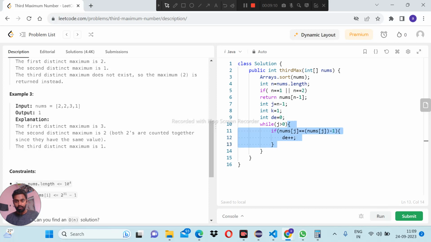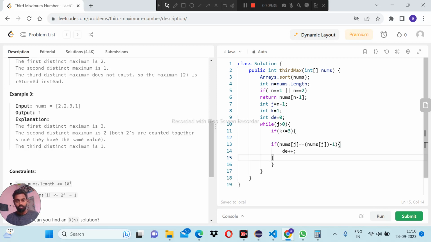One thing: if k is less than or equal to 3, else k is equal to this j minus 1. It's fine.